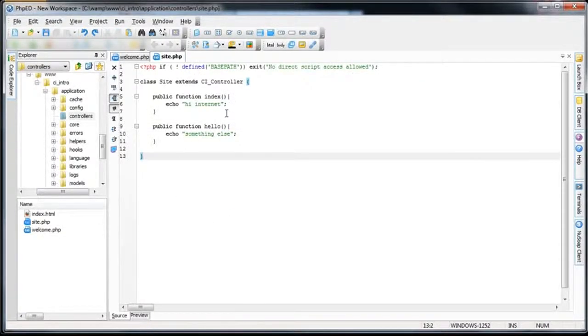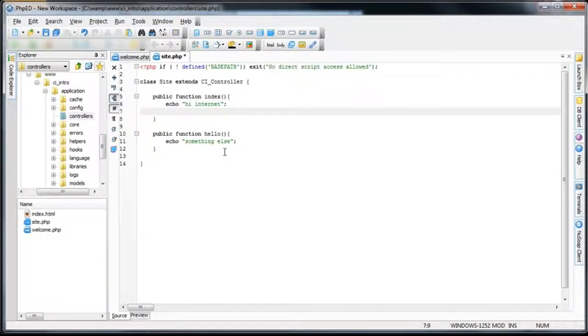Continuing on, if you don't want to dictate in the URL every time, for example in page linking, you can actually load functions from within other functions. In this case, we're going to put a space here to make it look better, and then we're going to load the hello function from within the index function.